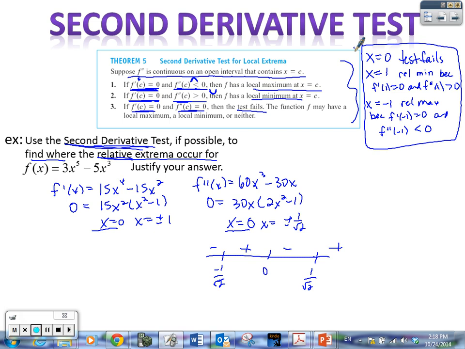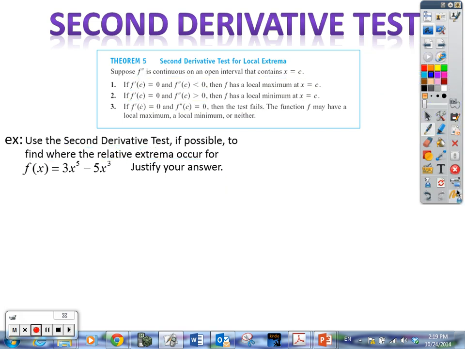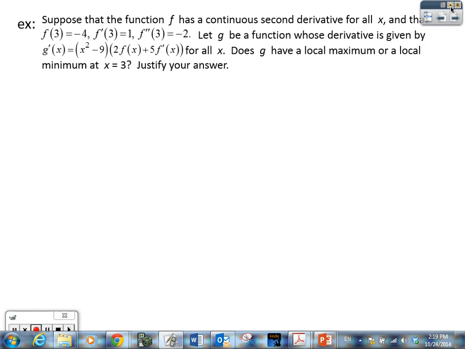Okay. All right. Now, the second problem that we're going to be working, see, the AP guys love the second derivative test. They love it. They like to come up with ways where we can't use the first derivative test and we have to use the second derivative test. The second problem we're going to look at is styled off of an AP problem where they've done that. And so let's look at when we couldn't use the first derivative test. Because to me, the first derivative test is much easier. All right. This would be an example of when we can't use the first derivative test, when we don't have an equation to be able to use that first derivative test.